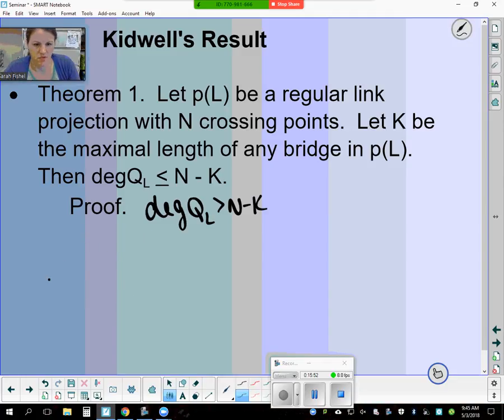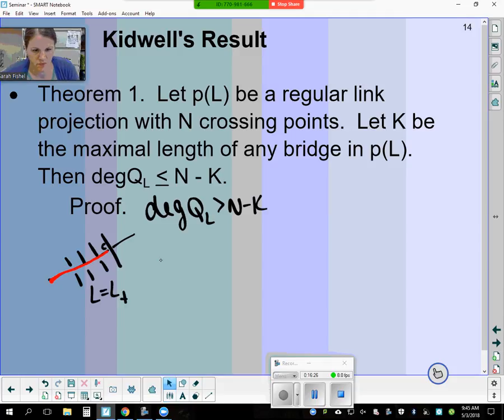So we might have something like this, with some crossings added. And we would be saying that this part of it here would be our bridge. So let's perform the crossing change from our skein relation using this part here, C, as our site. So this original projection we would say is projection L, but of course that would also be our L plus. So our L minus is going to take this undercrossing and change it into an overcrossing.